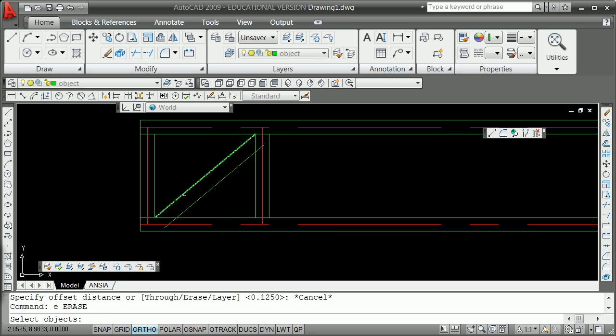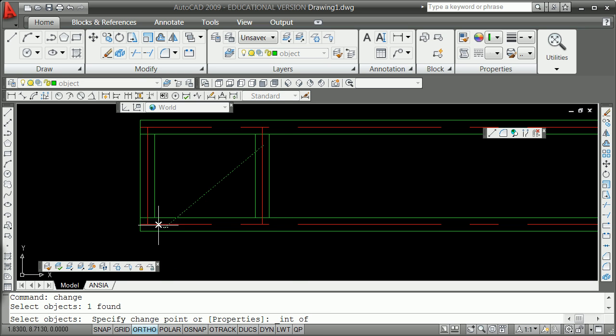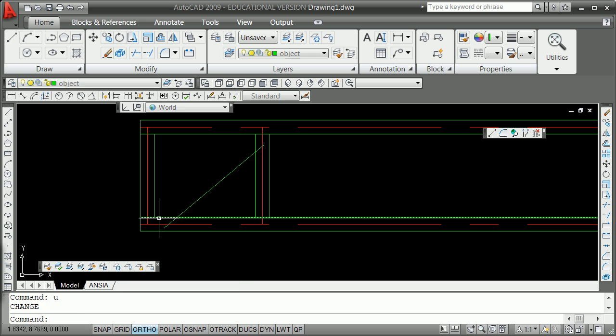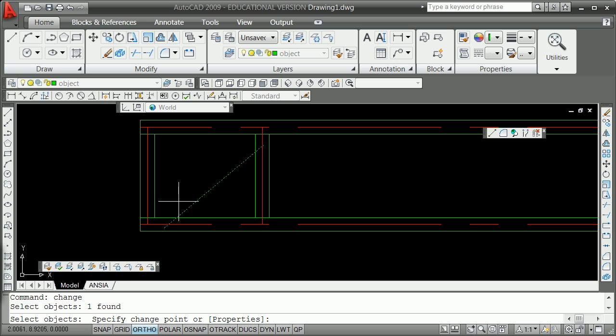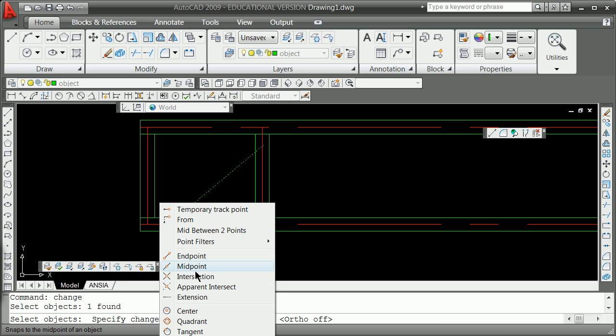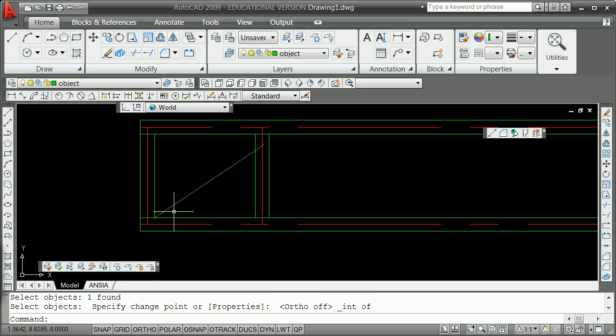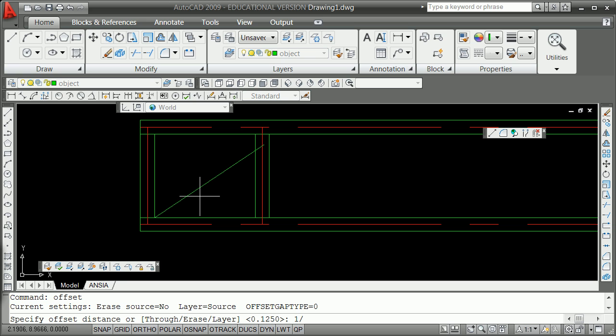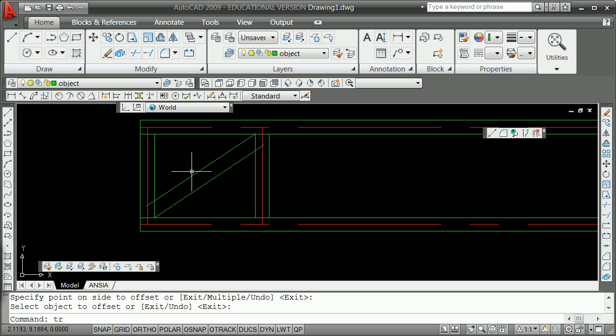So I think when I looked at these things, it was more like this. Change this one here to the intersection here. Undo, change this. I'm turning my F8 off so I can go to the intersection there. I kind of remember something like this. Offset 1/8. Correct me if I'm wrong. I think that's what I saw, and I'm not going to worry too much.